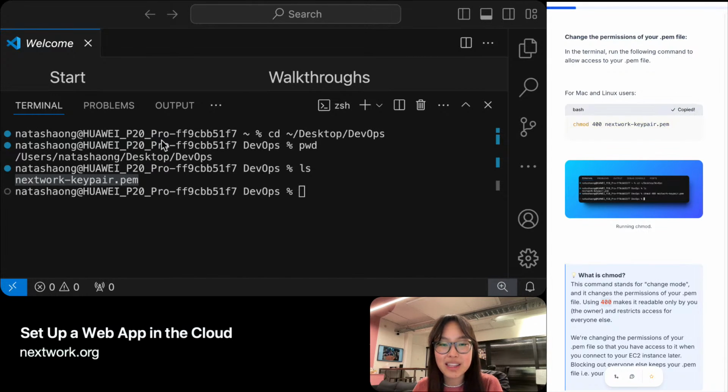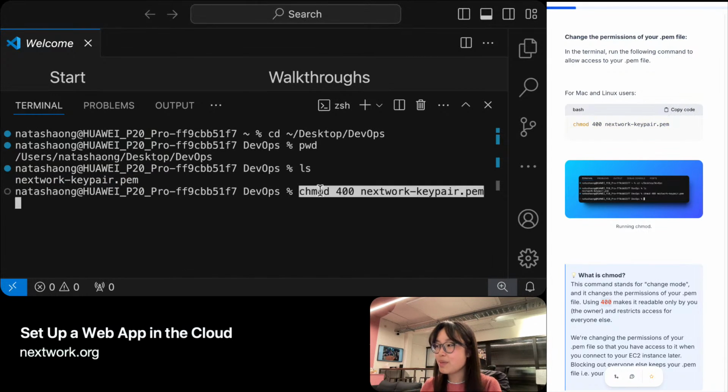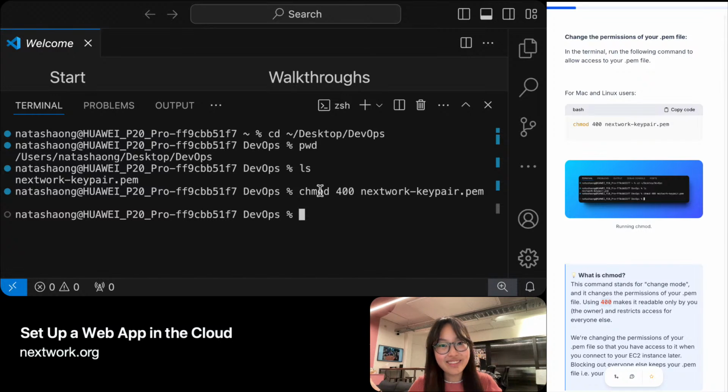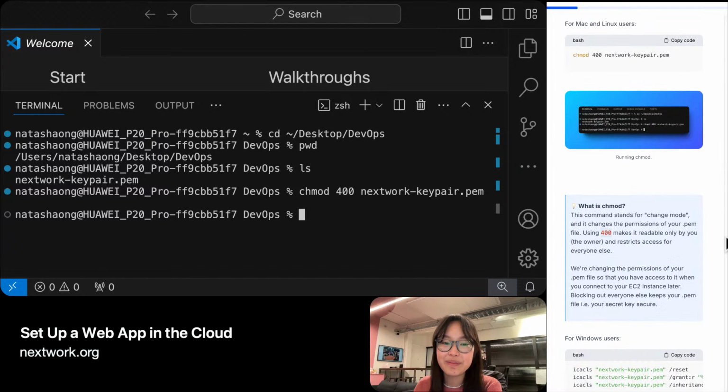So let's make sure we mention the file name as well. All right, so let me run that. Done. Just like that, I've changed the permissions of the pen file. There's no other kind of output from the terminal, and that's totally okay. If we can use this pen file later in this project, at least that is proof that we have read access to this pen file.